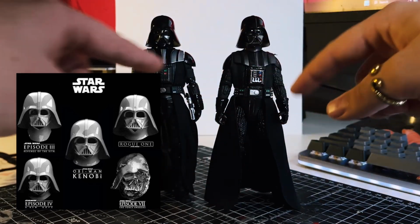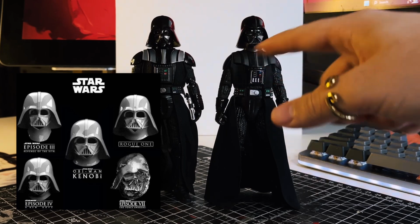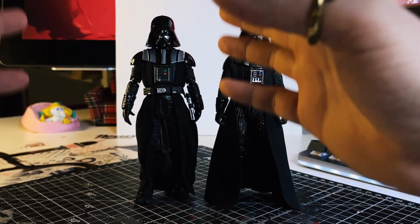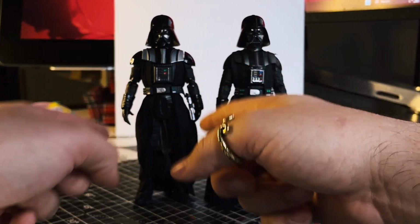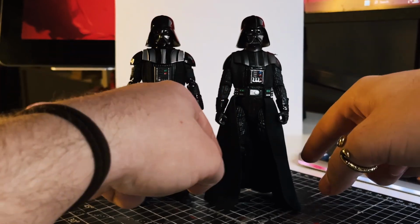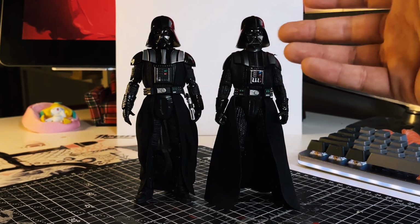I think the bucket shape overall has a much nicer silhouette, whereas this one has a very long neck that kind of throws it off. And for me, the biggest point is the shoulders. SHFiguarts has very broad, very demanding shoulders that help cut into a nice X-frame on his body with the narrow waist and the bulky legs, whereas with this one, once you get to the actual shoulder pieces on the pauldron, it just kind of slopes off, and it just has to do with the way they sculpted it and integrated it into the articulation.